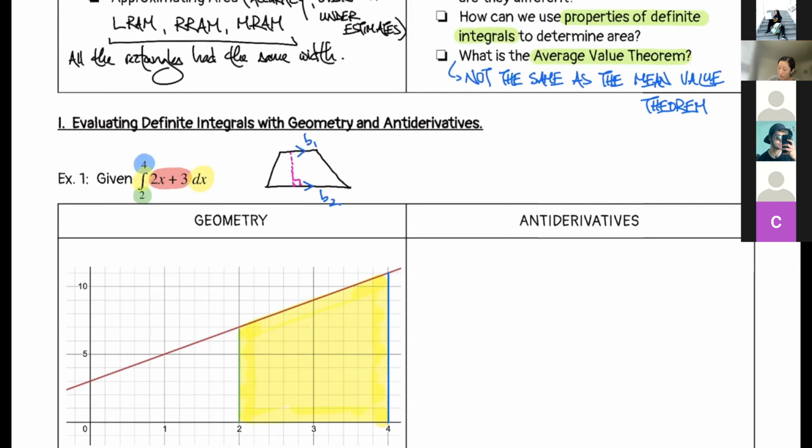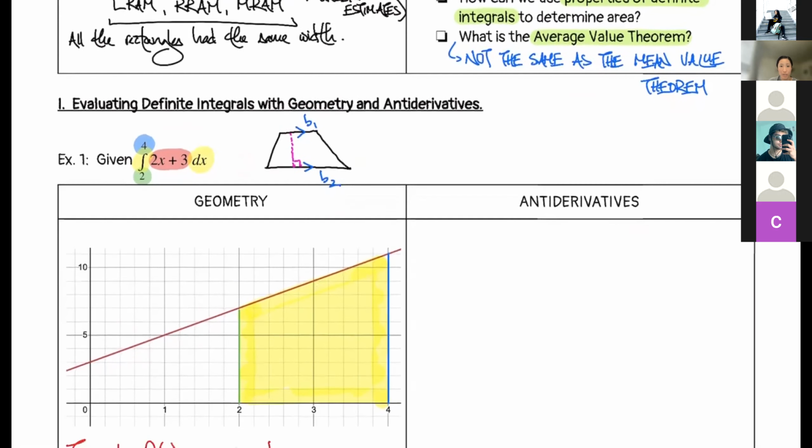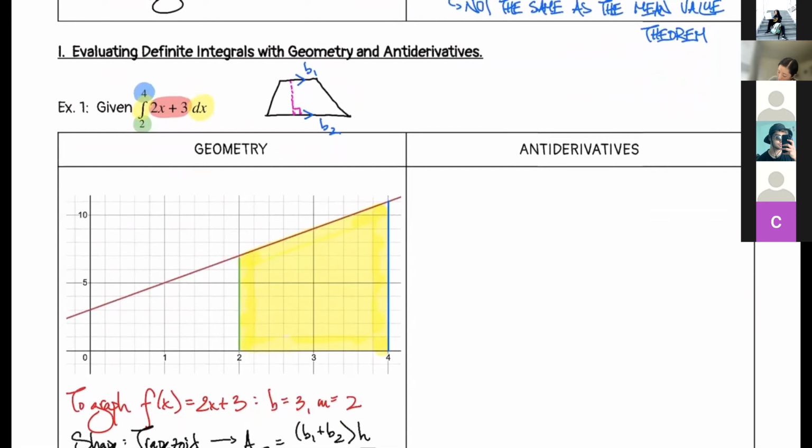Now, I feel like we all draw trapezoids this way, right? But what we need to be careful of is, does it meet our definition? As in, the bases are the parallel ones. So if we considered the base as the x-axis, I'm pretty sure that's not parallel to the other line, right? So we can't call the x-axis the base. However, we can, as Graham pointed out, maybe we call this one base 1, and that sure is parallel to the other base.